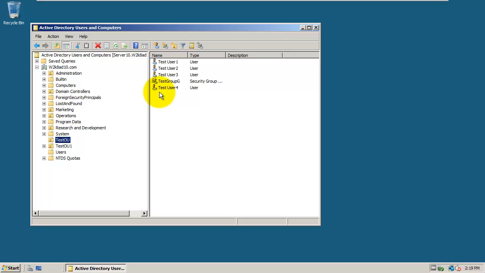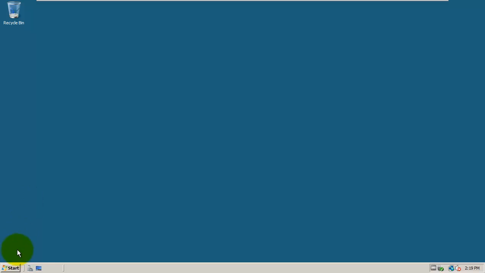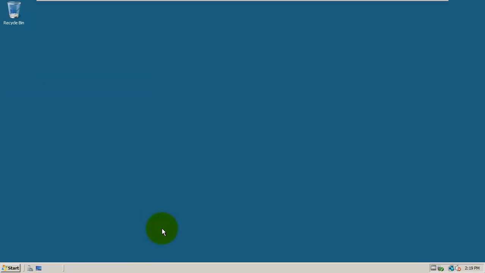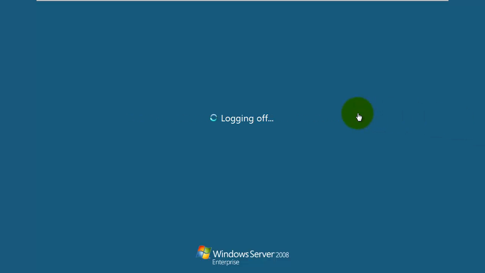This user will be prompted to change their password the next time they log in. Unfortunately, they can't log in. So let's go ahead and try that. This is not one of the activities. This is bonus material. So lucky you. If I go to log off, and I wait for the login screen to come back.